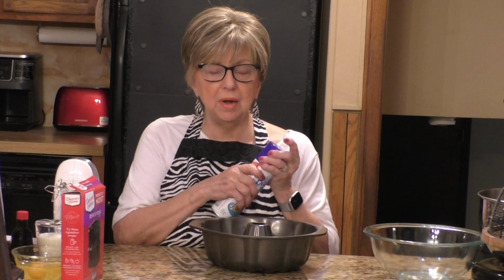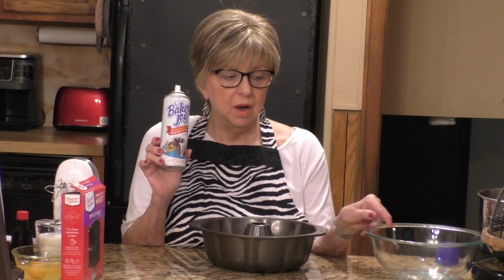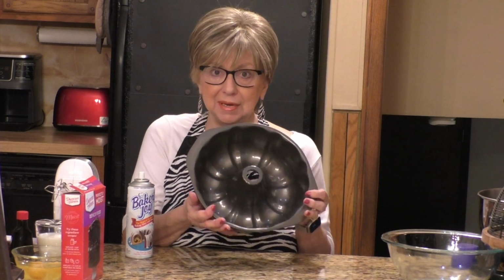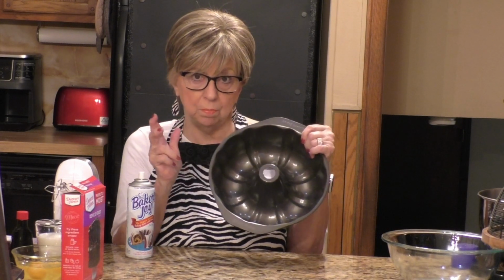I like to spray my bundt pans with the Baker's Joy. That is the non-stick spray with the flour. If you're not going to use this, make sure you grease your bundt pan well and flour it. Now, as you can see, bundt pans have a lot of nooks and crannies in them. And you have to make sure all of that is greased, as well as the center of your cake, because you know bundt cakes have a hole in the middle. And this way, it will release your cake much better.